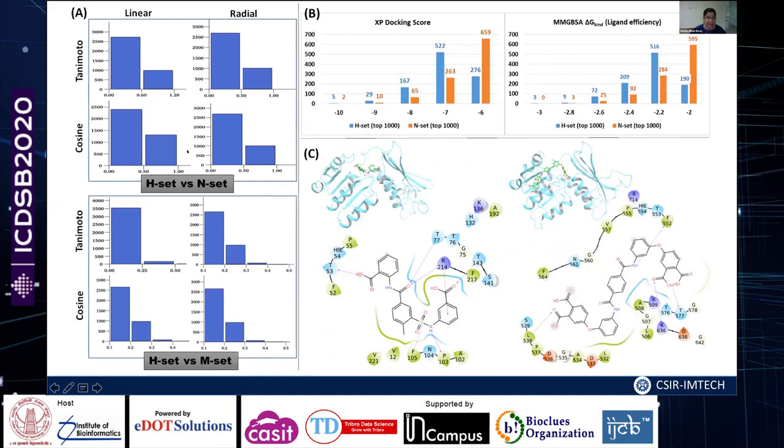And structurally, the edge set versus the end set are very different. Likewise, the hybrid set versus the mycobacterial set are very different, which means that we have managed to identify new molecules. And as you can see here, the edge type and the M type interaction features don't match one-to-one, which means that we have been able to discover new interaction features, and now we can use this to design molecules that are more drug-like in nature.